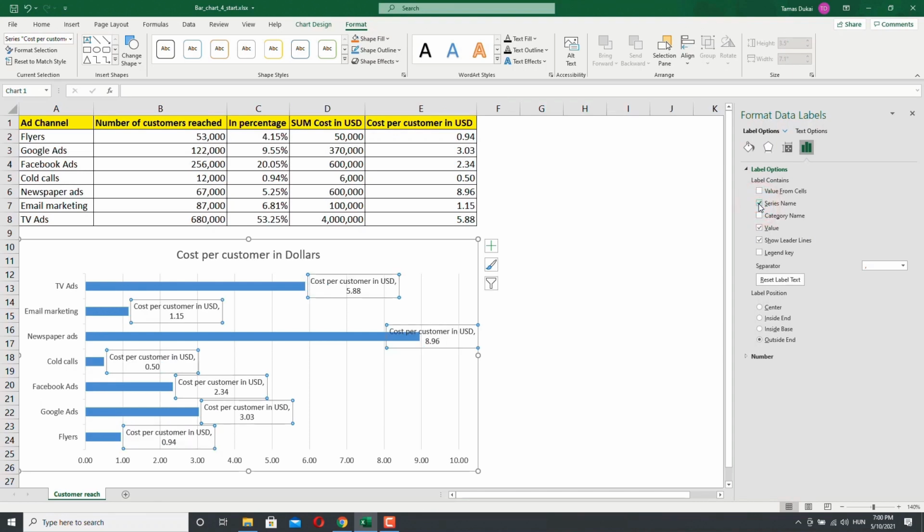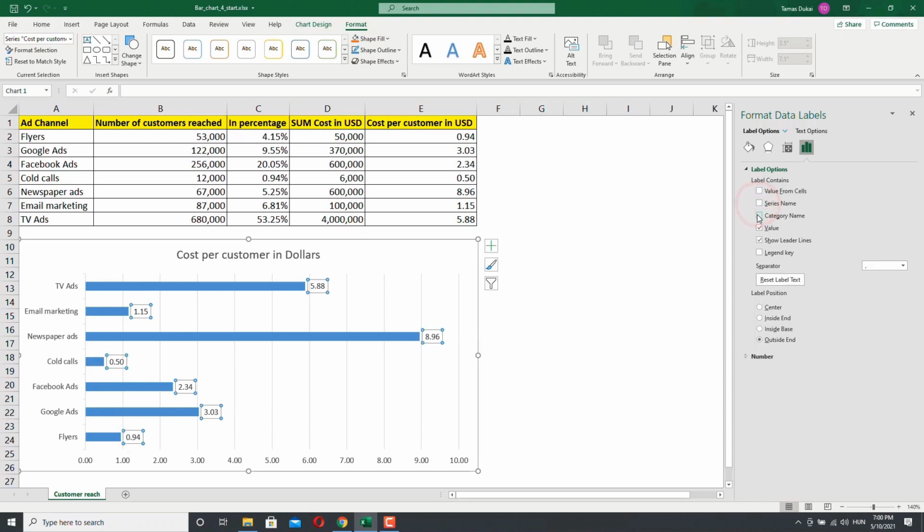Of course it doesn't really make much sense, but we could do that. And we could also add the category name to it, which doesn't make much sense either for our chart, but this is also a good option. There is also an option for the legend key, which is just a blue square now, so it doesn't help us much. But when you have multiple series, it can be actually helpful, and later we will see that.